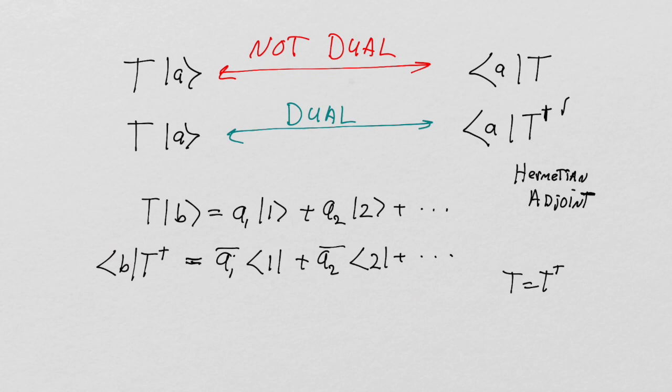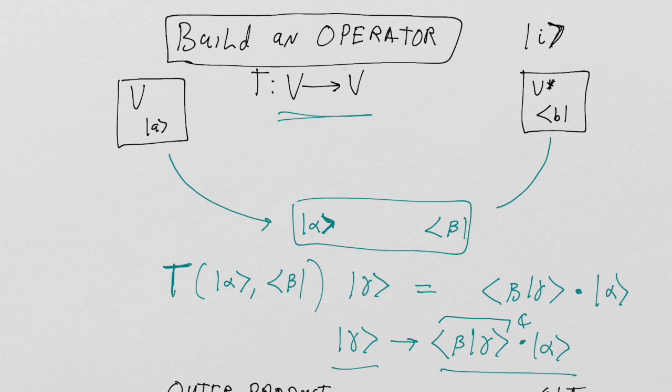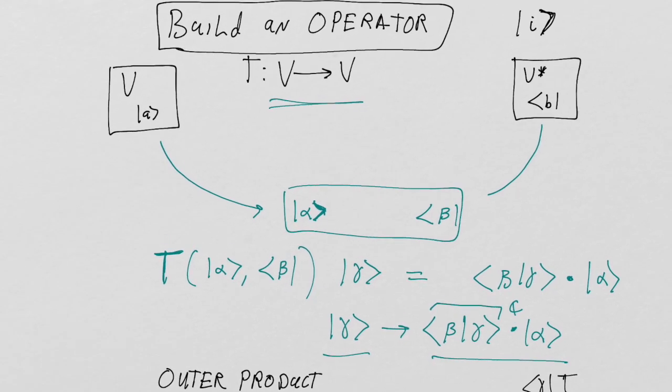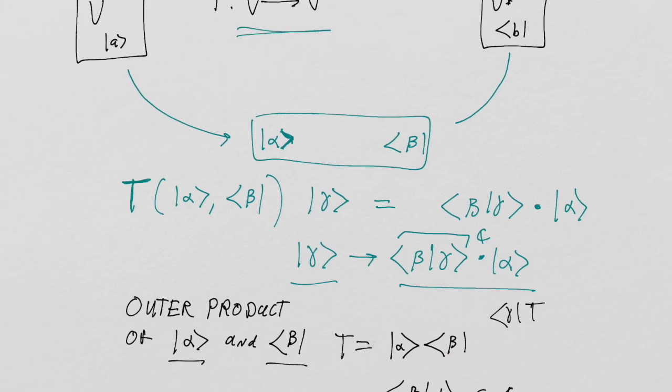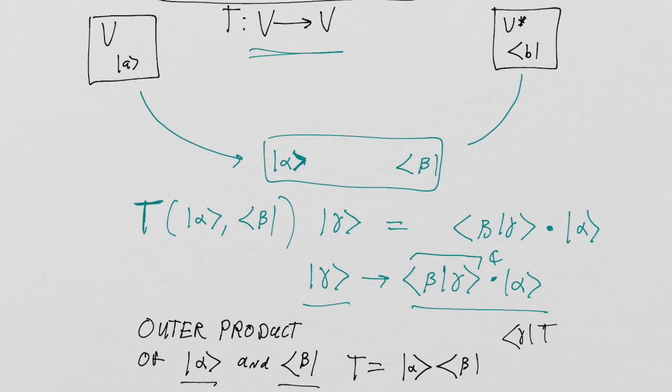And then we talked about building an operator, and how if I take a vector and a covector, I can always build an operator with a very simple little formula. I just combine the bra with the ket I want to transform, get a complex number, and multiply that by the ket that I pulled out of the vector space. So it's very easy to write operators if I have a bra and a ket lying around. And of course, I have a lot of them lying around. I have a whole infinitude of both of them, one representing all the physical states of the system, and the other representing the duals of those physical states.